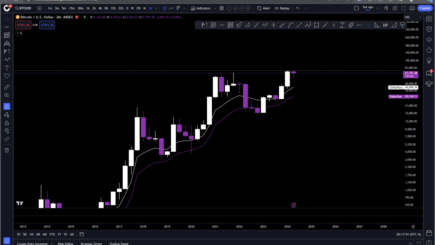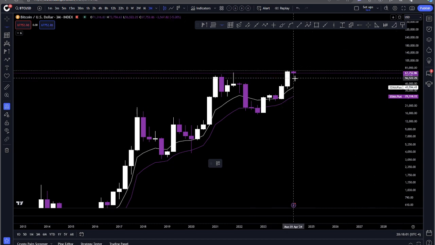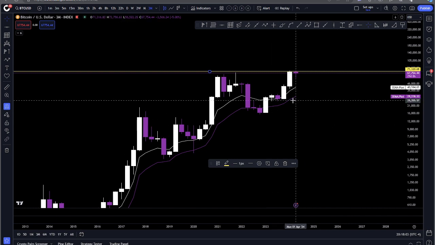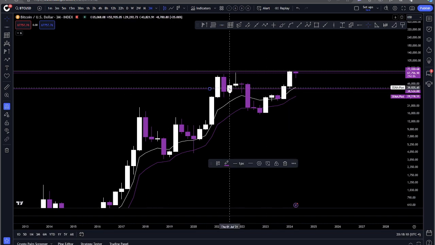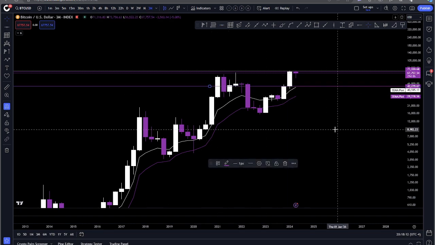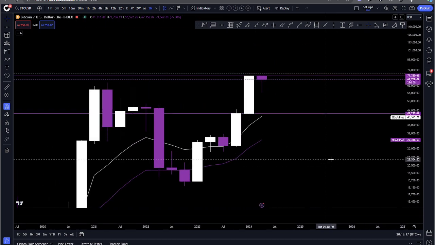First thing is starting off on my 3-month chart. I like to set my range using the previous candle. I never use a live candle. Just using the previous candle, I'm going to use the candle bodies to set my range. And here is my 3-month range. Everything is color coordinated. 3 months are purple. I do a lot of videos not with my voice, so it's good for you to understand what time frame the trend line is from. So this is my 3-month.